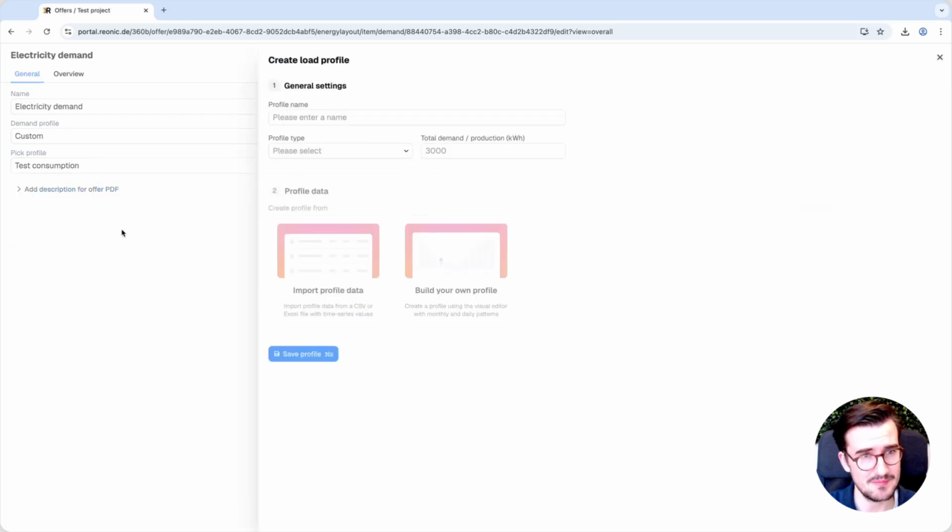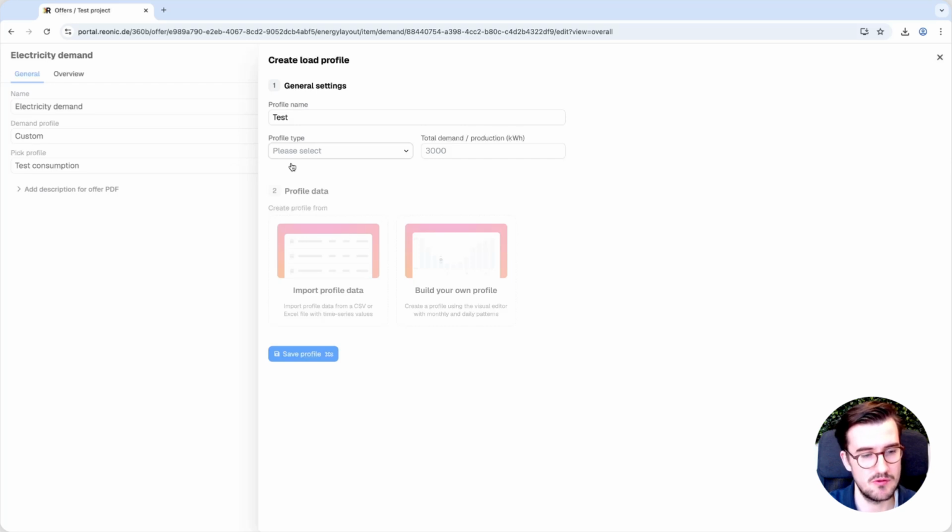As I've just done that, there are now two options to create or use a load profile. First of all, I'm just giving it a name, and I'll decide whether it's a demand or a production profile. In this case, a demand profile. If you do want to upload a production profile, that's working as well.